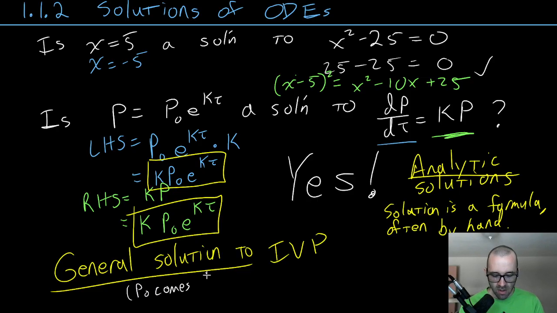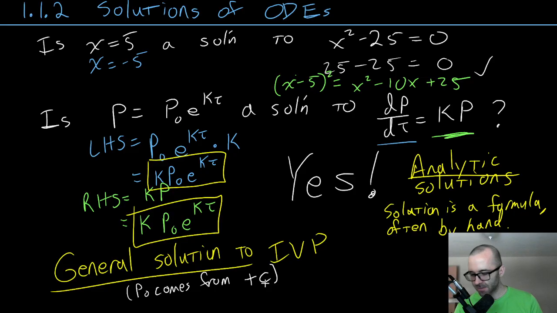This P naught really is, by the way, where does that come from? It comes from when you're integrating and you have that plus C. Remember when we say find an antiderivative, we have infinitely many antiderivatives. Just like, oh yeah, they can all differ by a constant. Well, this is really the same thing, and we'll show why in a future section, but essentially the plus C turns into a P naught in this solution. And again, if you're really curious to find out why, we've got it in a future video coming up for you. All right, so that's pretty interesting.